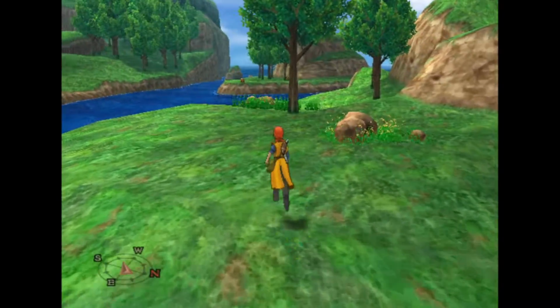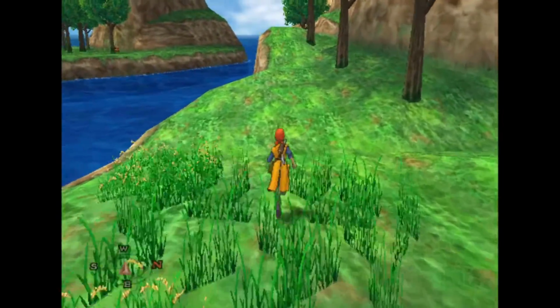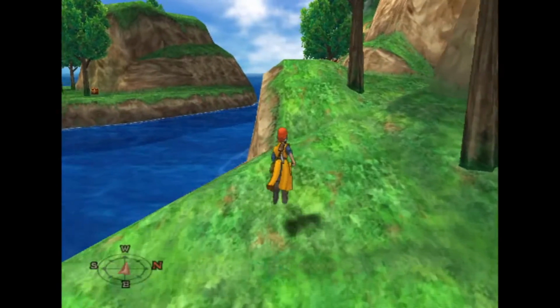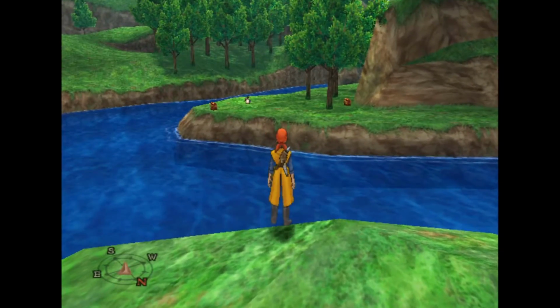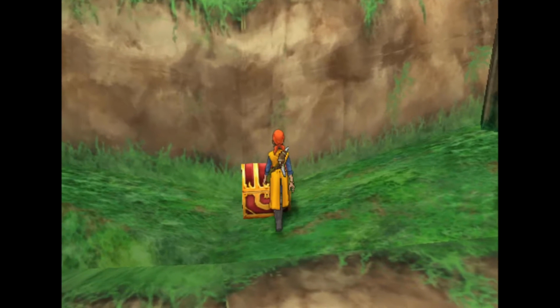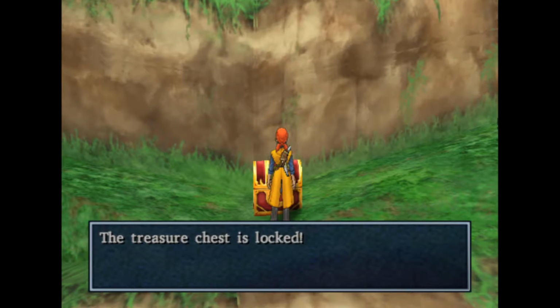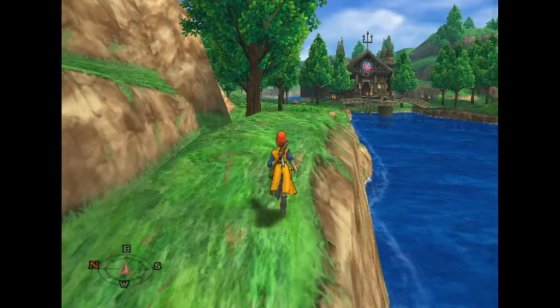Now, I need to hop down this way, because there is something I want over here. Also, notably, remember that island. You may notice there's an infamous monster there. We can't get there until way, way later in the game. Note, the treasure chest is locked. The thief's key doesn't work. So, there are more keys.